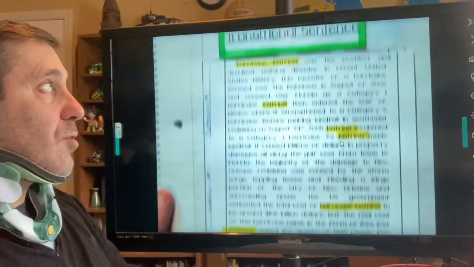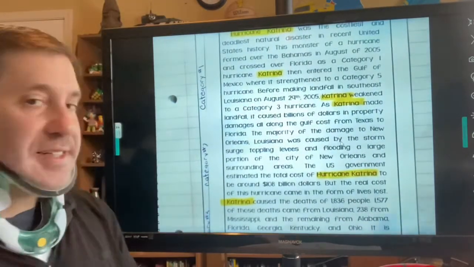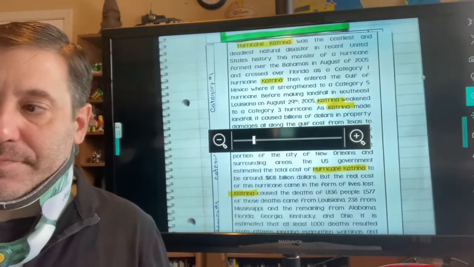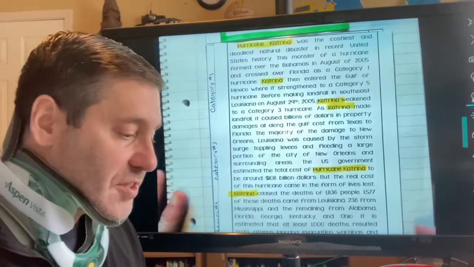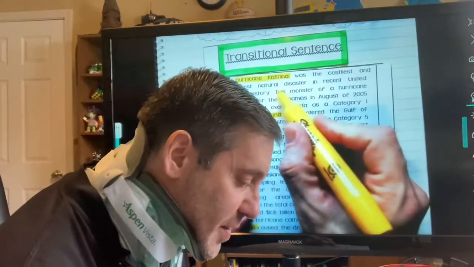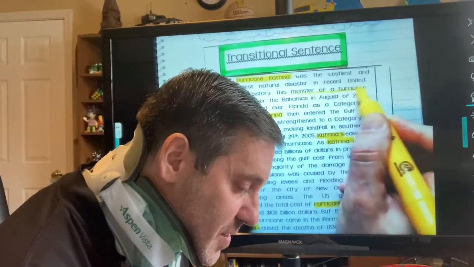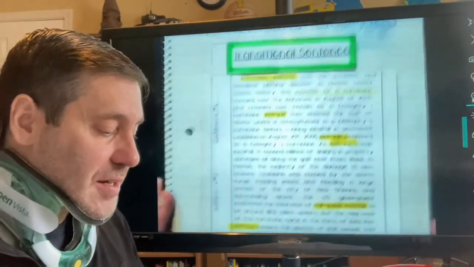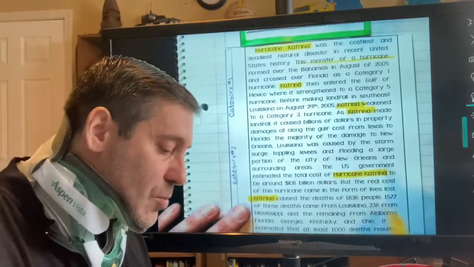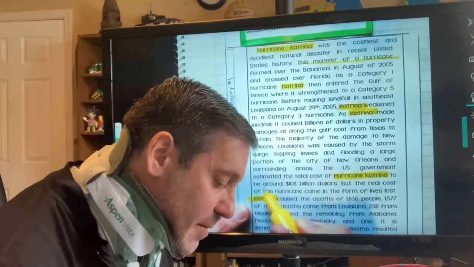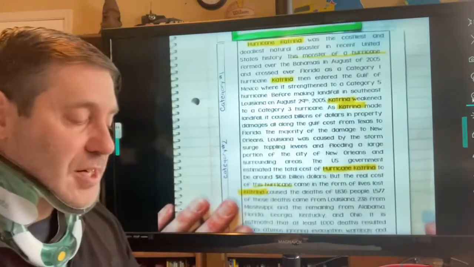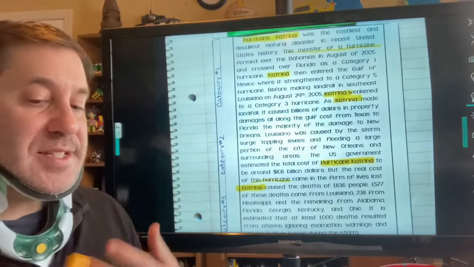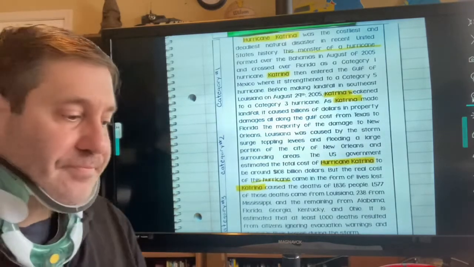Very good. So right here you can see I found all 6 of my topic words. And we even have reference to it in 2 other spots here where it says this monster of a hurricane. Well, it doesn't name Hurricane Katrina by name. It is a reference to Hurricane Katrina, just like it does down here where it says this hurricane. We're not talking about hurricanes in general. We're not talking about all hurricanes. We are talking about one specific hurricane. This article is about Hurricane Katrina.